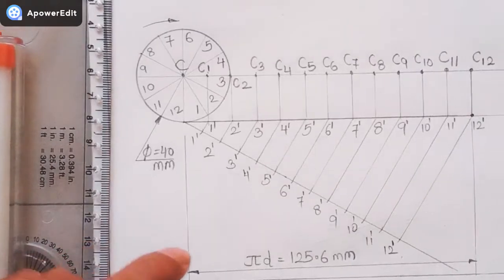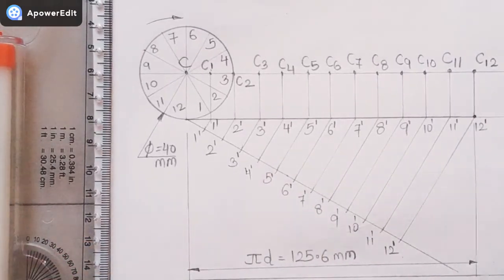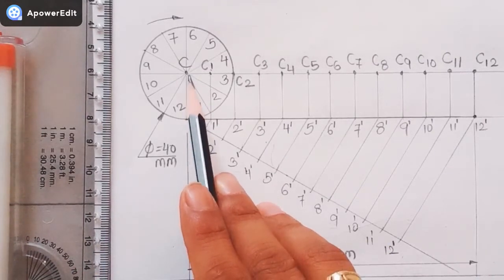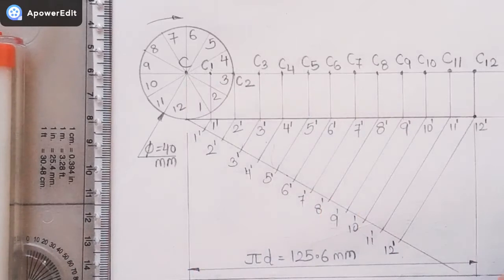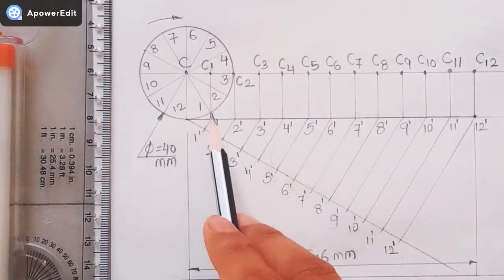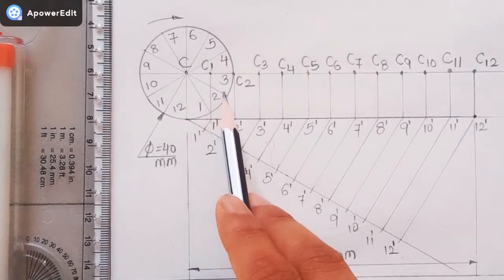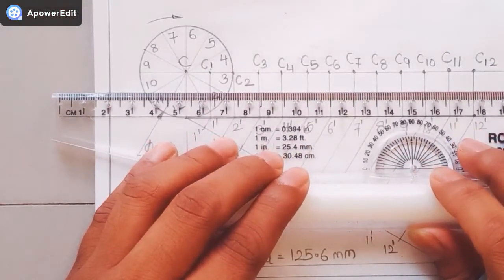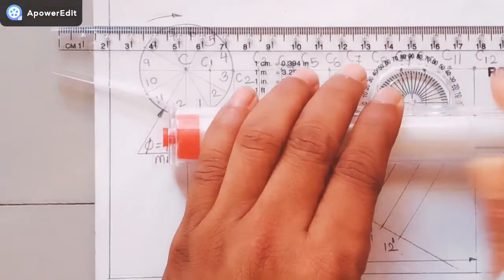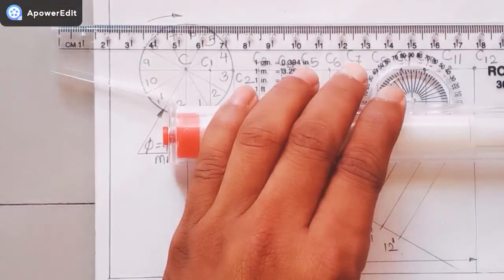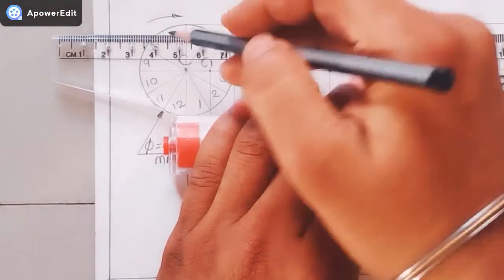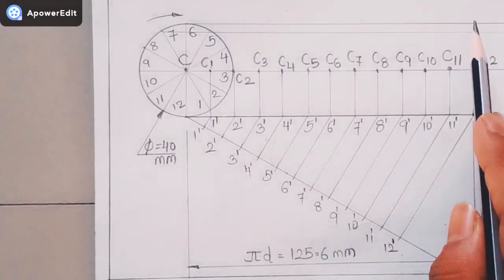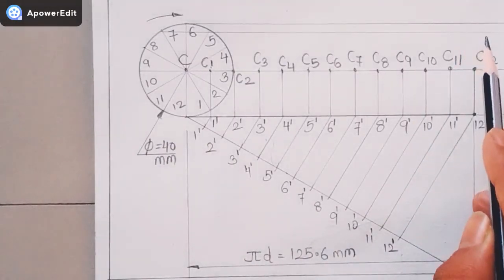Similarly, the next step is, as I have extended this point C, that is, I've drawn a horizontal line. Similarly, I have to draw these horizontal lines from all the points of the circle. For example, I'm drawing it for you: I have to draw a horizontal parallel line from the point 6. I will draw horizontal parallel lines passing through the points 7 and 5. See, I have drawn a horizontal line from the point 6, and horizontal lines from the points 7 and 5.